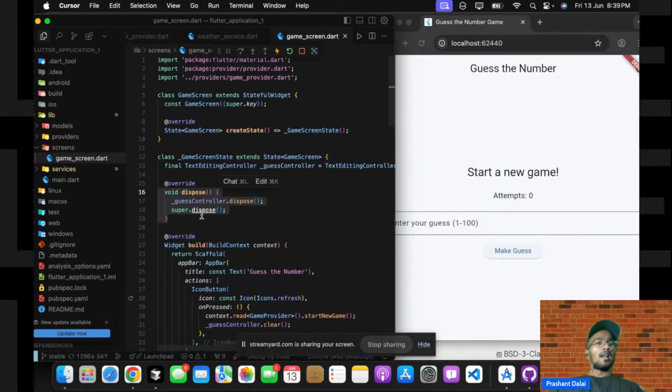Let's suppose you have used something and kept it in memory, and you are not disposing it. In the long term, it will ruin our memory space. In our daily life, the storage problem is a very basic thing that we face a lot, so in application terms we also have to think that way. Whenever you are done with the use, you have to dispose. As a Flutter developer, I suffered a lot to learn this.